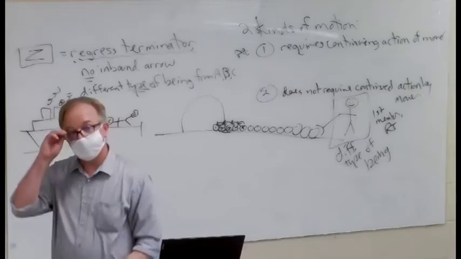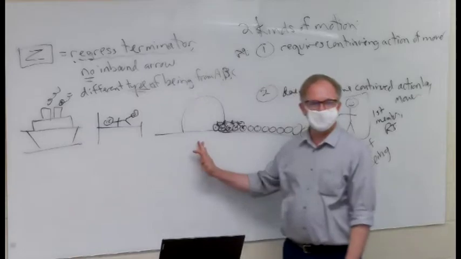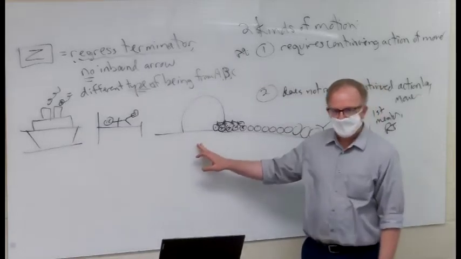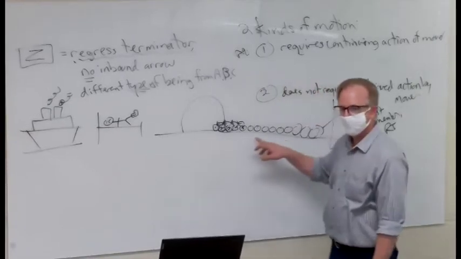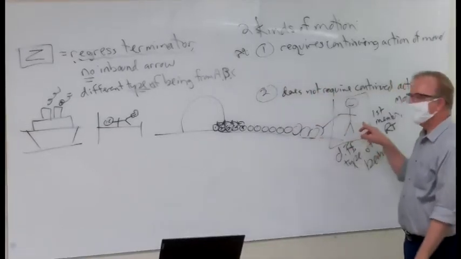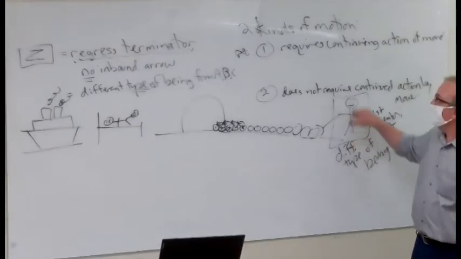I should call it the regress terminant, the RT. I am the unpushed puck pusher. Whatever else is going on, even if you never see me, all you see is a line of shuffleboard pucks moving past your door, you can conclude that each one is the cause of the one in front of it, but you also conclude this entire system of pucks requires something else entirely that is not itself a shuffleboard puck in order to explain its motion.